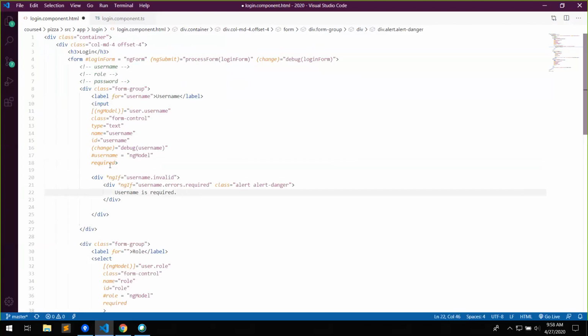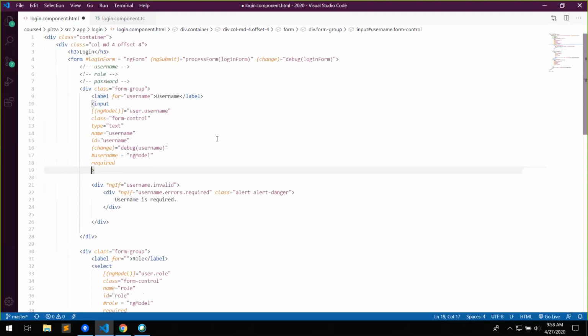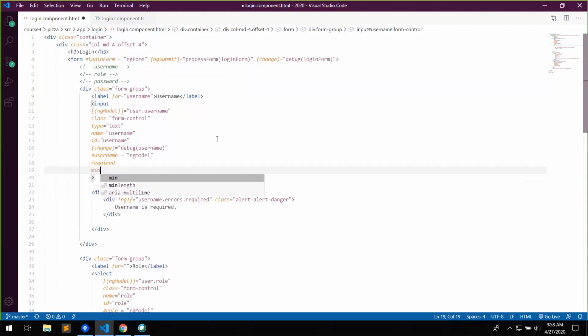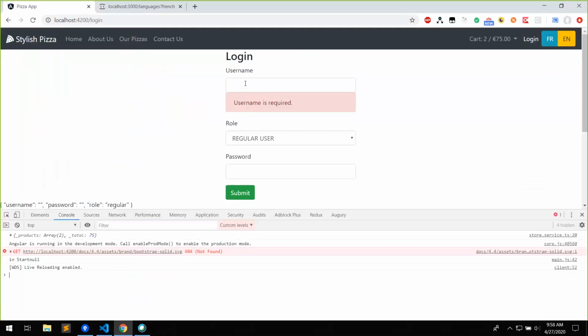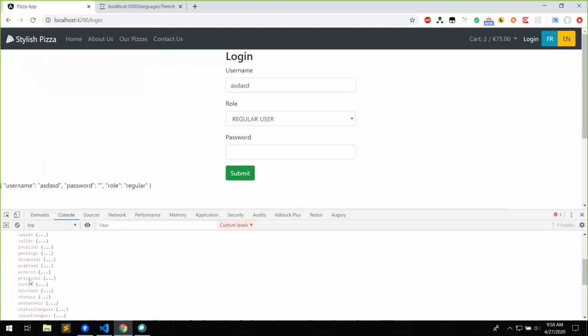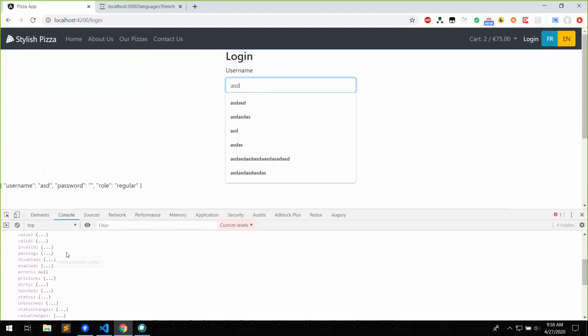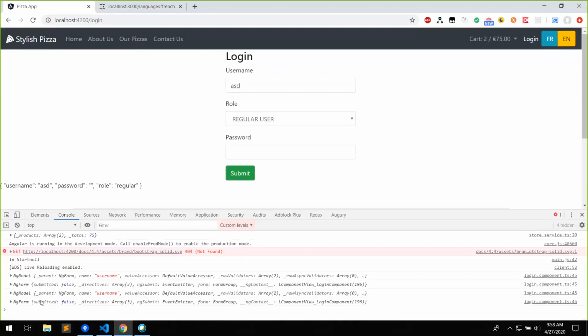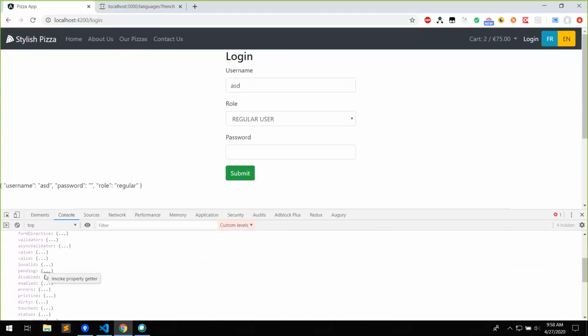Let's add here minlength of 4. So if you have the minlength of 4 and we type something, you can see that now in our ngModel, in our errors, we have a minlength object with required length and actual length, right?